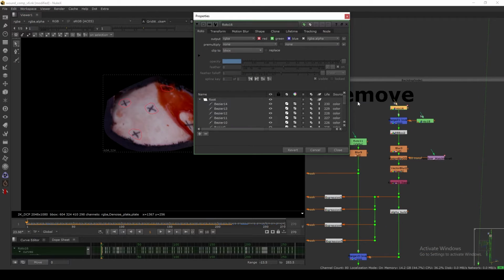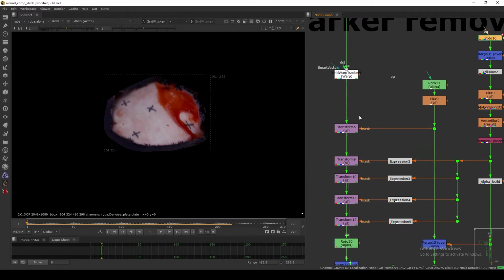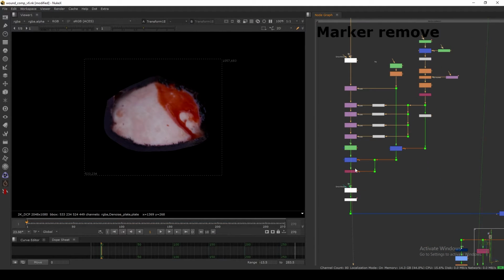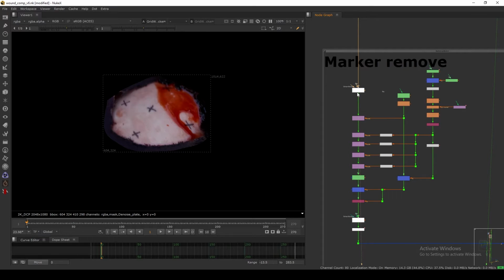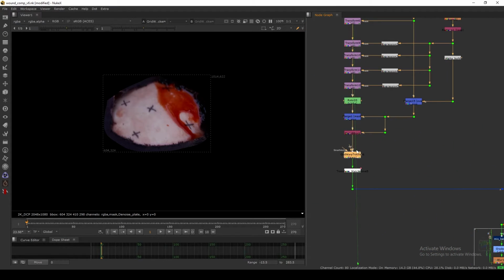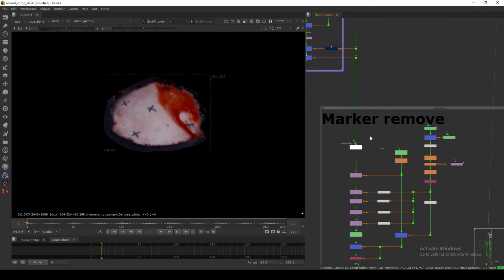After that, to remove the markers, I basically did a transform mask. As you can see, a bunch of rotos and transform mask. You can check how I did that. And after that, we need to reverse whatever we did here. I mean this stabilization and this stabilization. So the first thing we need to do is invert, basically. So the last thing is this.